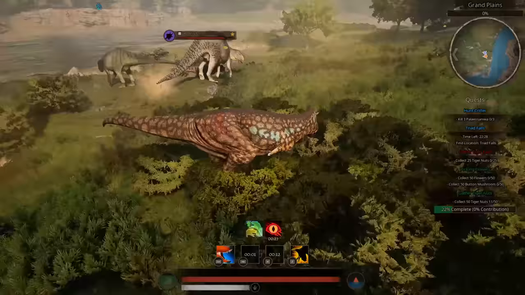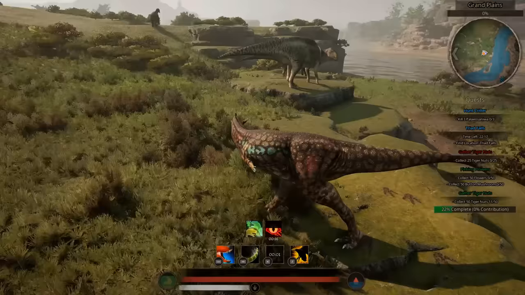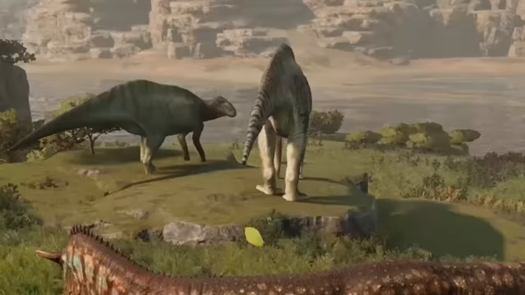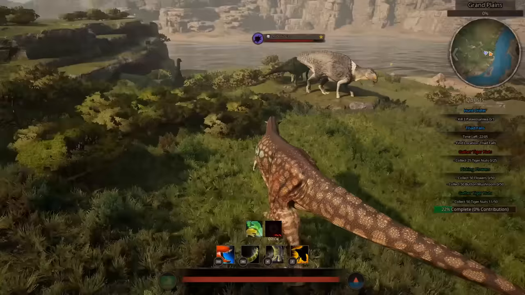So, he's slamming his friend there. That's probably not something that you want to do as a parent. Don't take parenting advice from Barzboldias. That could probably get you in legal trouble. We got a Therizinosaurus chilling, and we have an Amargasaurus and an Argentinosaurus watching the fight.